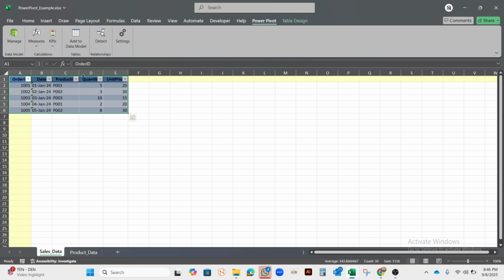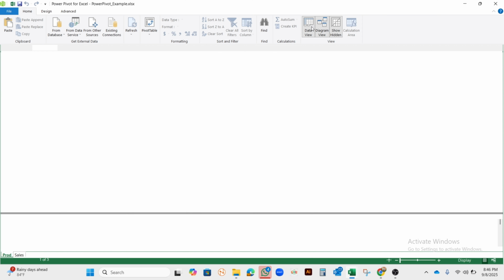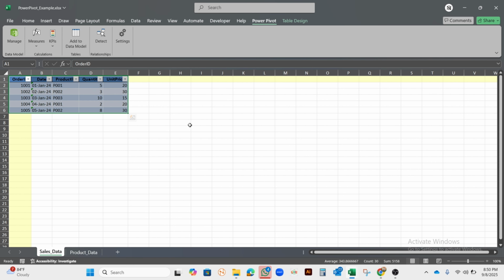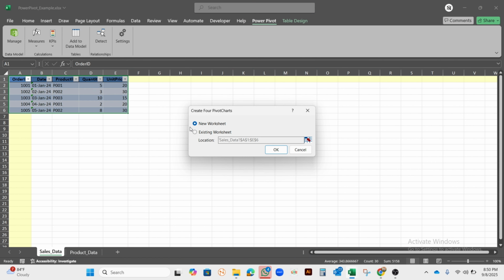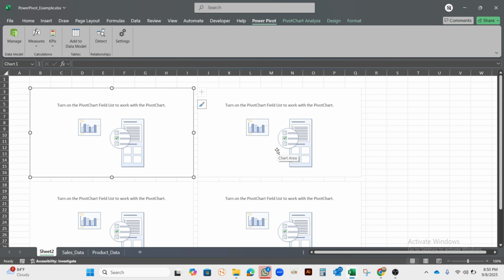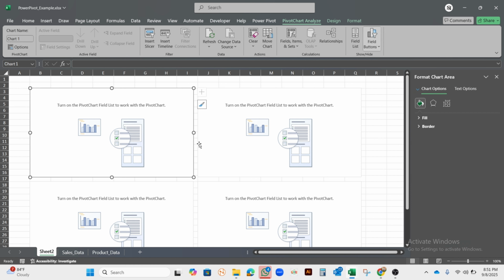Going to the Power Pivot, clicking on PivotTable and taking the four charts. Now we need to click on first chart and select the fields.